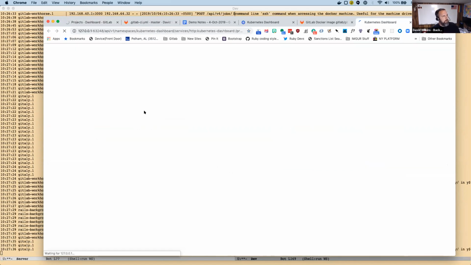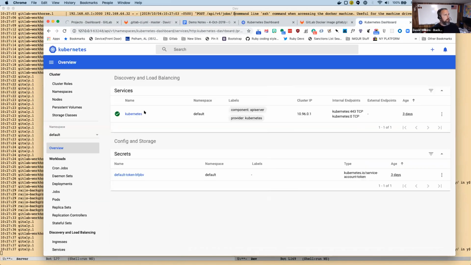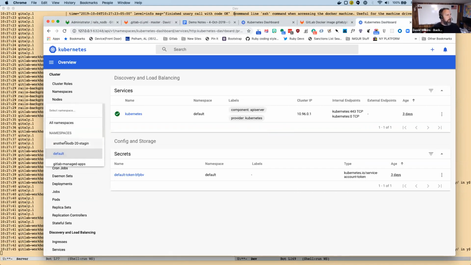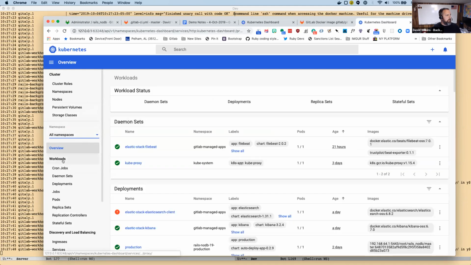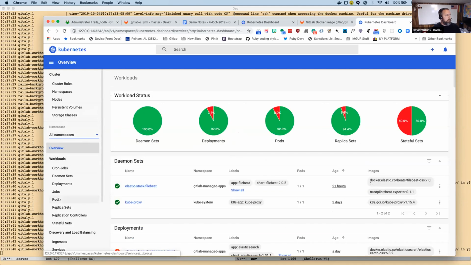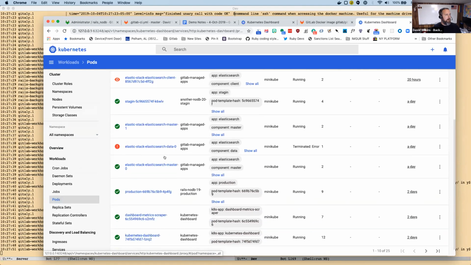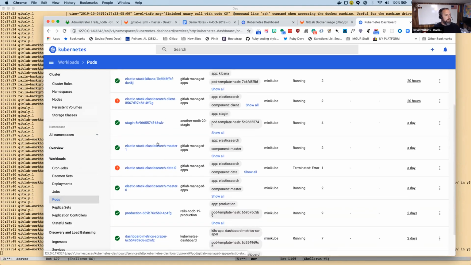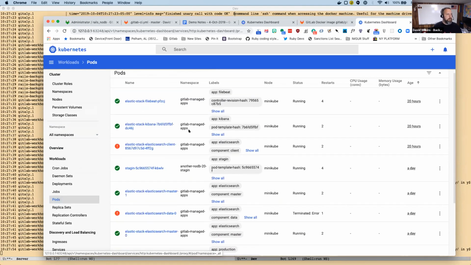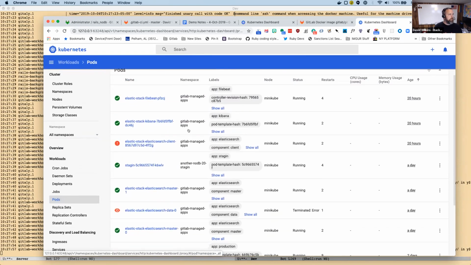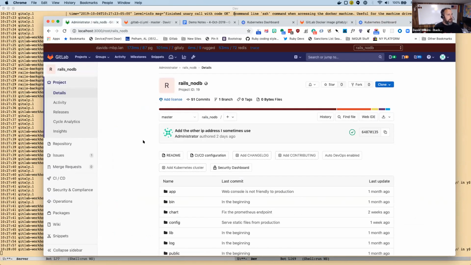If we go to the NodeDB, the Kubernetes dashboard just pulled up. So this thing, all namespaces, pods, there's a lot of pods here. Elasticsearch things are still cranking up, but they're going to be okay.